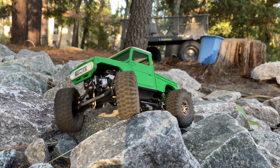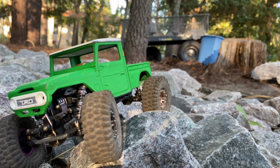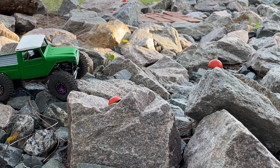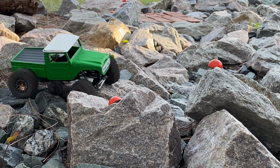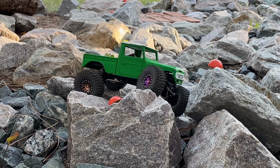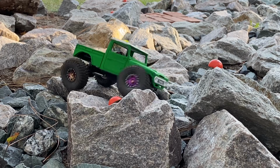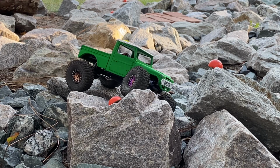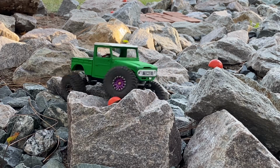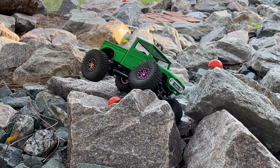Just because of the way he started in there, he had to go up, go right, then come hard left. And then I believe we're getting, and we're still just not in the right position. It's just you need to be more straight. But I think his tire hook's a little bit better. I don't remember. I think the driver tire ends up getting right in here where we want it. Maybe not.